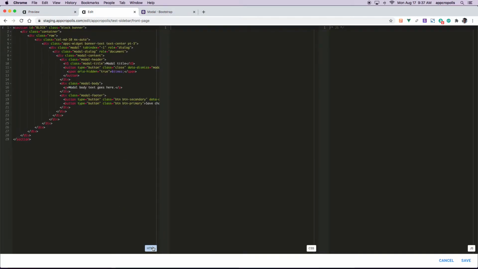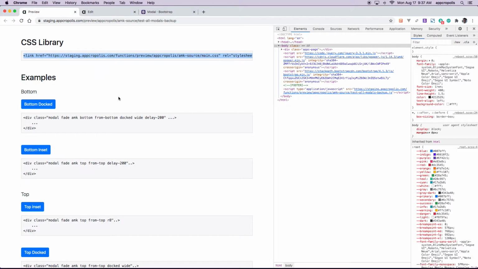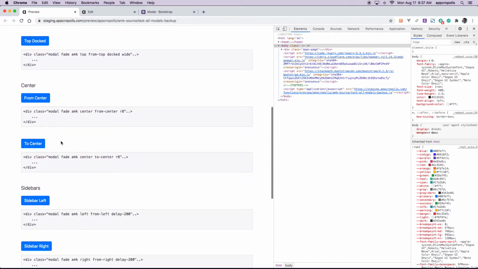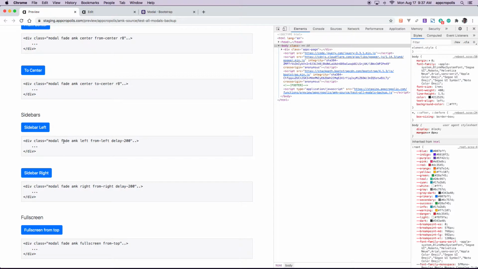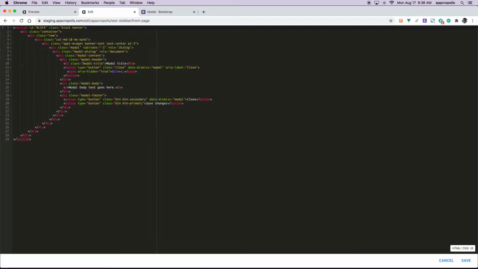So let's see how it works. I need to add, for this example, according to this, let's say the left side navigation. So the animation, of course, that's part of the Bootstrap framework. AMK, which stands for Acropolis Mobile Kit. Then I want it to come from the left, so that's going to be the left side navigation, and I want to add a little bit of delay. The delay basically allows me to click, see the background, and then I will see the window. I can show it with and without so you can see the difference. So I'm just going to take this for now, and I'm going to put that in my modal.